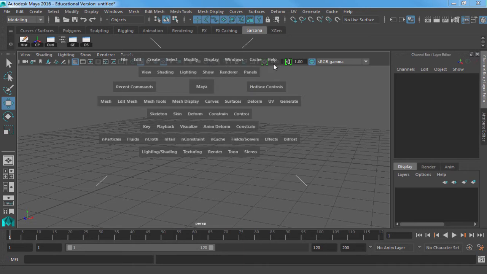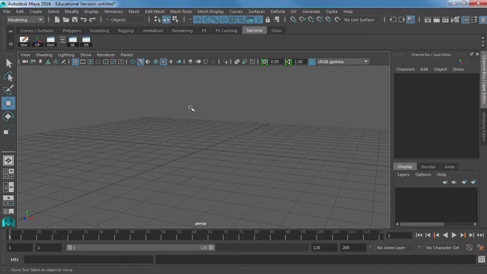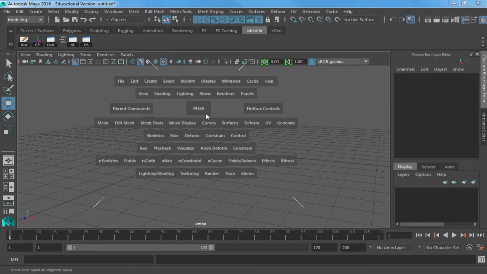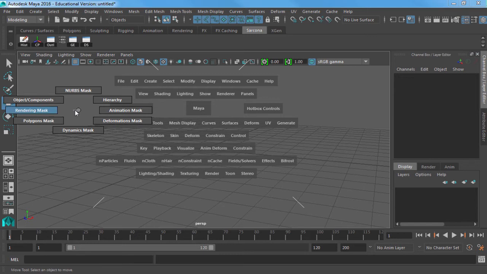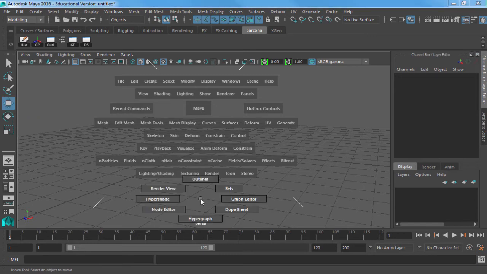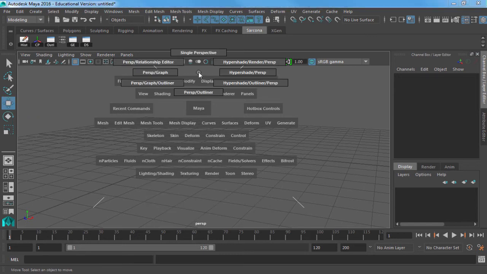Now where this box also comes in handy is there's a bunch of hidden secrets in it. If I hold my spacebar down and I click on the far right and hold, I get a bunch of menus here. If I click on the far left, I get different menus. If I click below it, I get different menus. If I click above it, I get different menus.